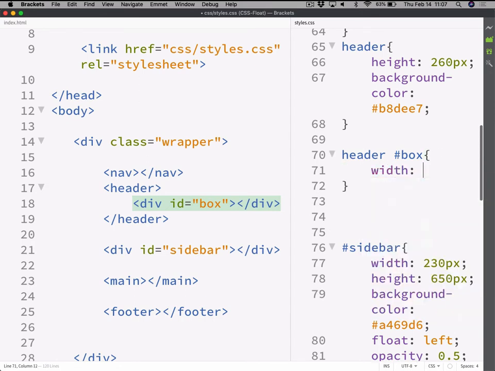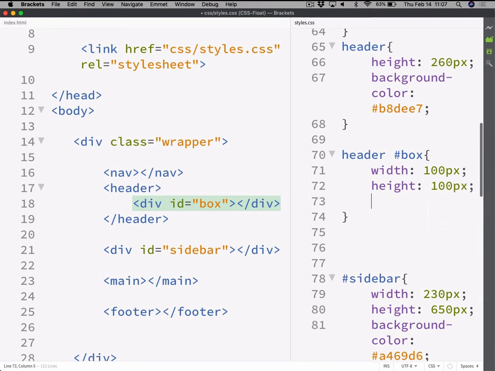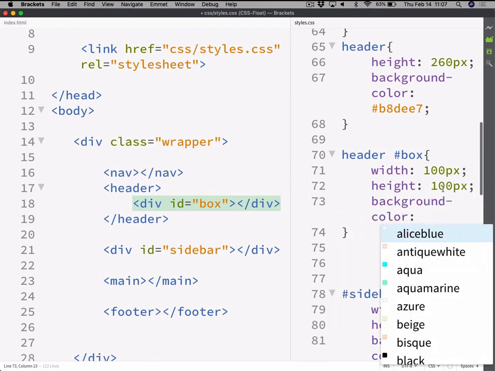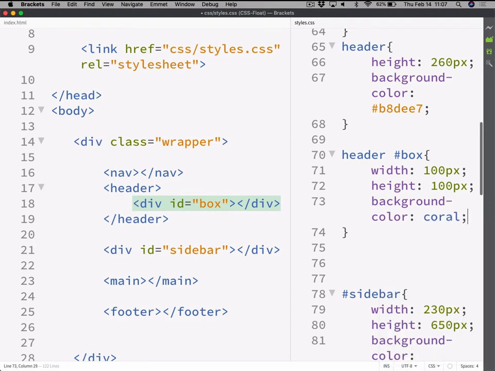Let's give it a width of 100. Let's make it a square, and let's give it a background color of whatever. So this color. Okay? So now we have that box there. Normal position, perfect. What if you want it exactly here, in the center of the item? Remember the way to center absolute position items.